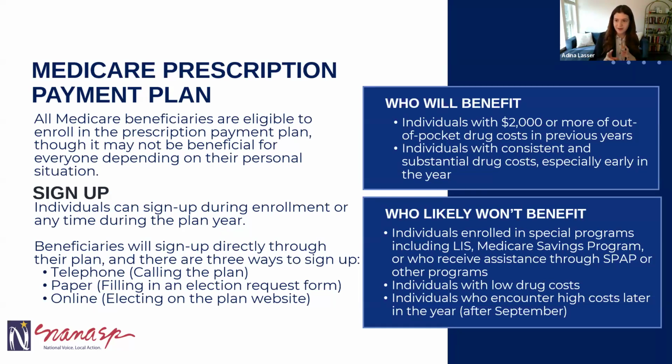Enrolling for this can be a little bit complicated, and we're actually trying to work with Congress to make it more simple. And I also want to plug, and I think this is on a later slide as well, that the Alliance for Aging Research has come up with a number of resources, specifically a 3-minute video that talks a little bit more about this program and gives you the information about how you can enroll and what it really means to enroll. But there are many ways to do so: your telephone, your paper, your online. You're automatically re-enrolled every year. So if you're on it this year and you like it, you're good to go. If you are not on it this year and you'd like to be, it's time to add it. And if you have not benefited from it and want to come off of it, that is something that you're going to have to tell your plan.